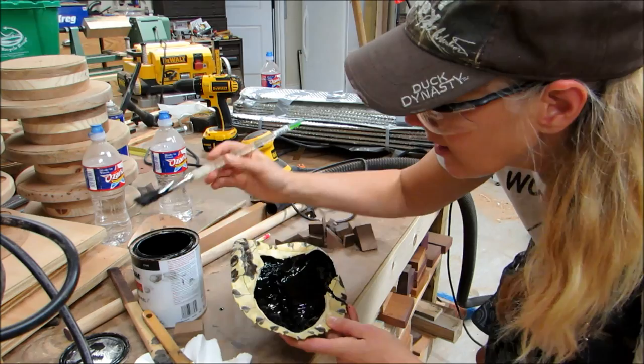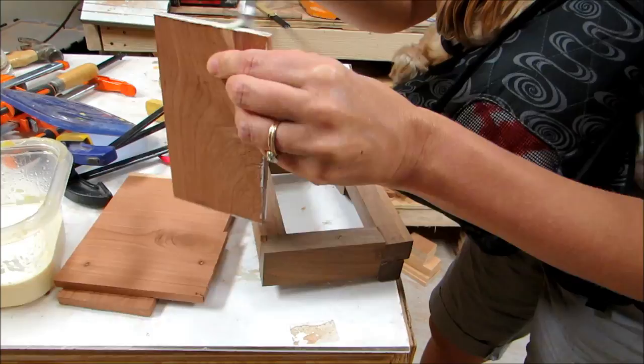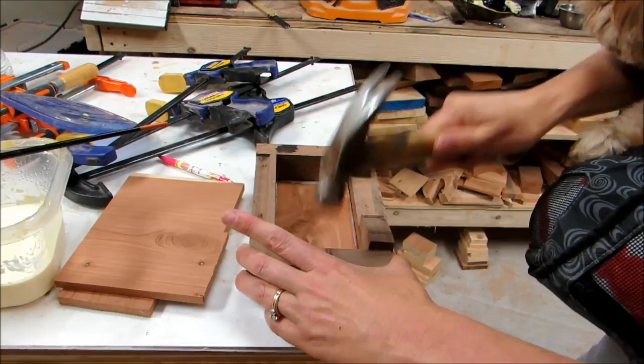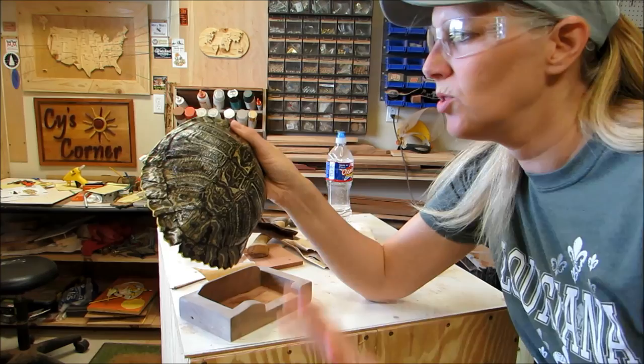By now, the box was dry and I was ready to make the bottom. I used this piece of cedar in the hopes that I could use the box, which I didn't end up using as a box. You'll see later. I used my belt sander and then I hand sanded the box. I looked up how to maintain a turtle shell and it said to spray it with polyurethane, which is what I always spray with, so cool.